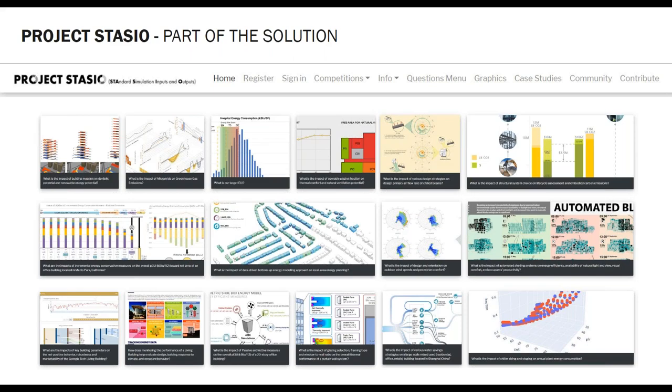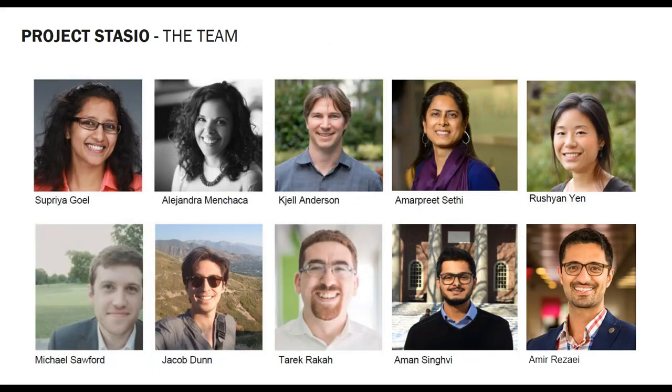This led to what is now Project Starcio — a website where, with input from the building simulation community at large, it was agreed the best approach was a crowdsourced platform allowing contributors to share graphics and case studies, give feedback, comment on each other's graphics, and find inspiration. The team has grown over the years to 10 members with backgrounds from researchers, academics, architects, high-performance building designers, engineers, and software developers — starting from multiple perspectives to capture a microcosm of the community, then expanding through the crowdsourcing platform to get feedback from the larger community.